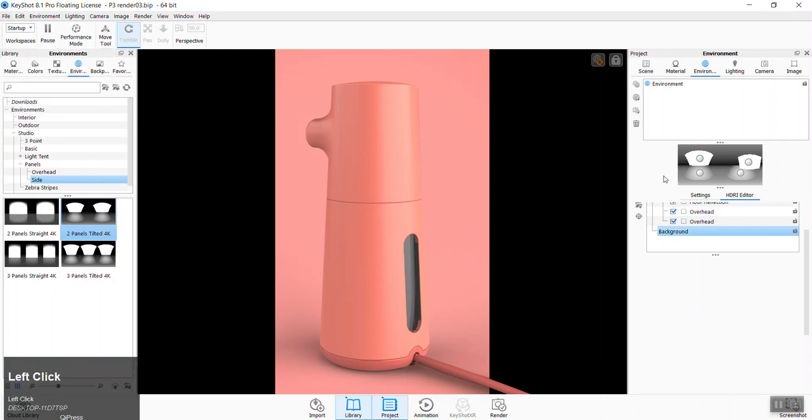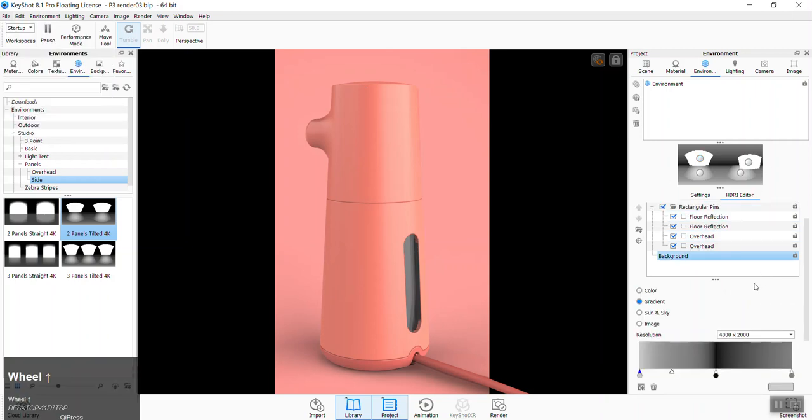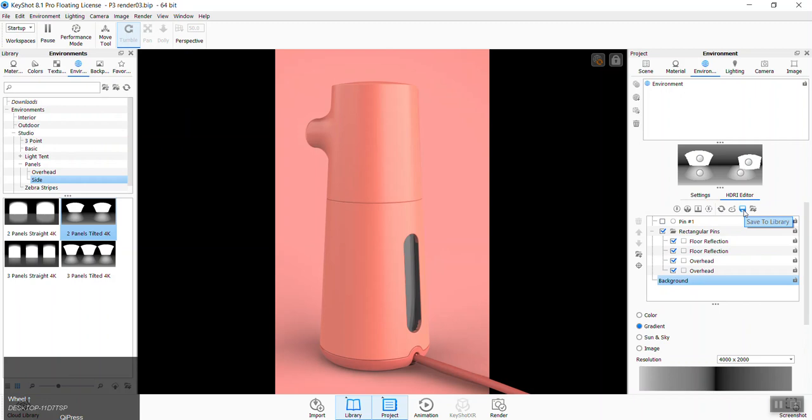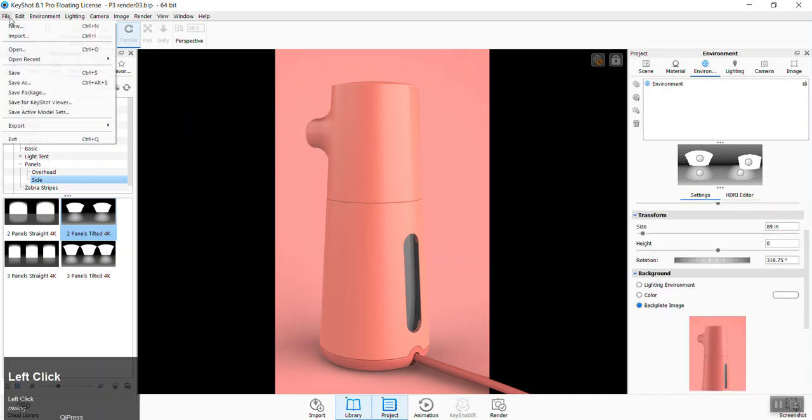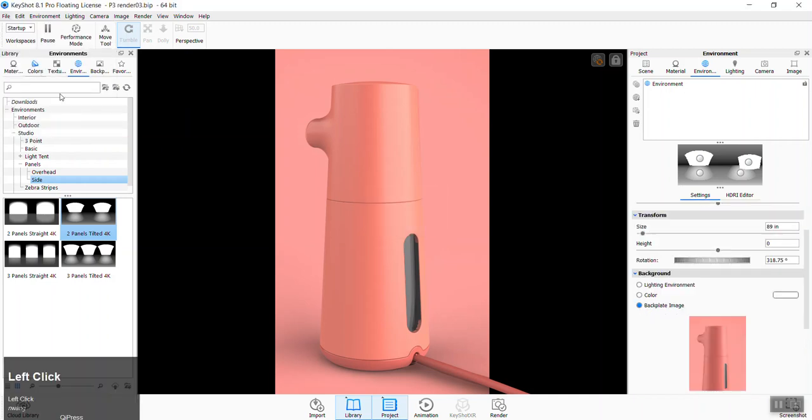So let me do this. As you mess with your HDRI editor, I don't know how important this is. Okay, I think it saves it. I don't think you need to save the library. I'm just going to click away here, go to File, save my file, and then for anyone who needs to be caught up, I'm going to copy this onto Box.